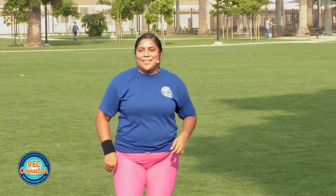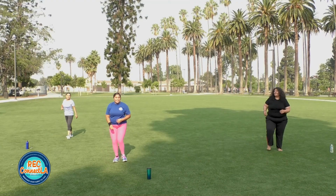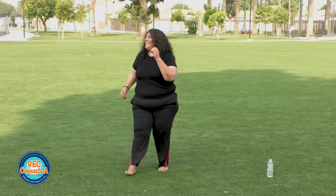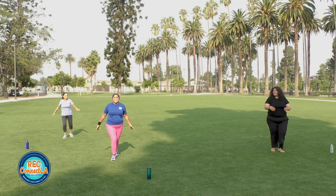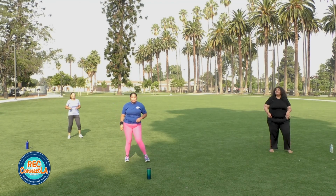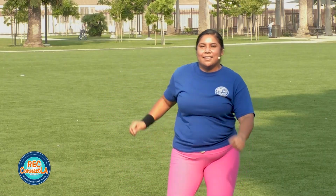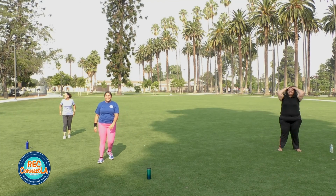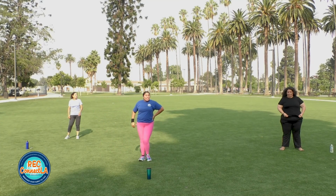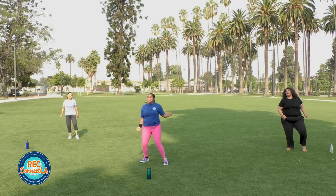Let's do the left. Get the arms in there. Left. We haven't given the left or the right. Get the arms in there. Bum, bum, bum, bum. Curtsy. Okay, where are we at? Watch me. And it's like the same move too.